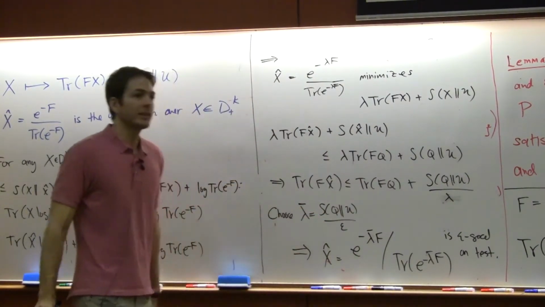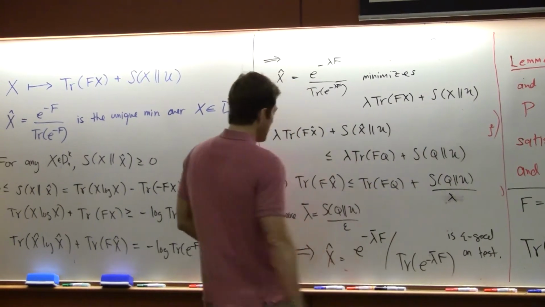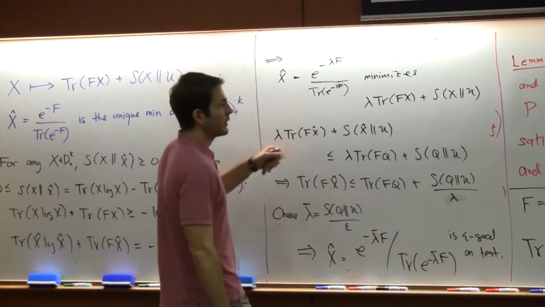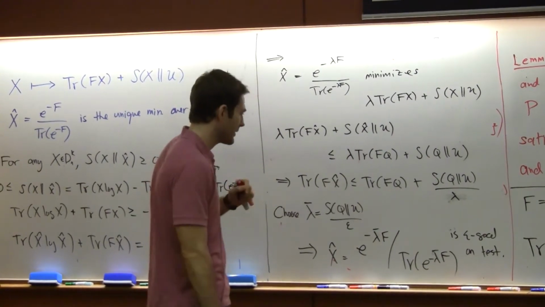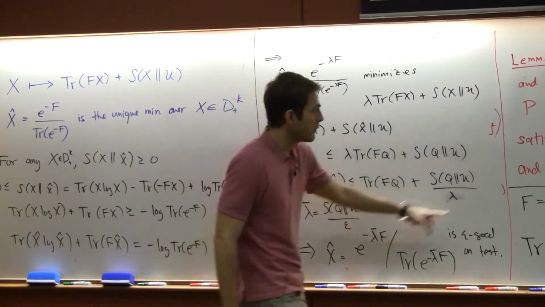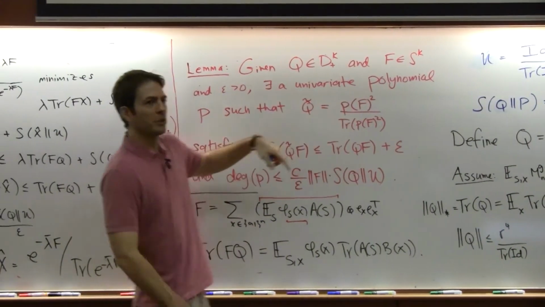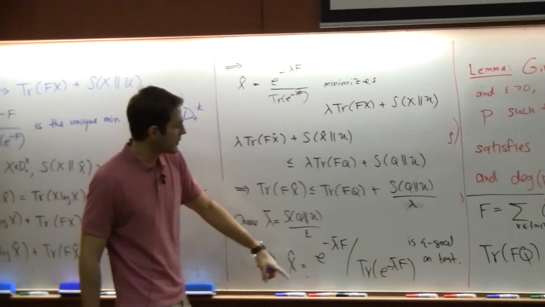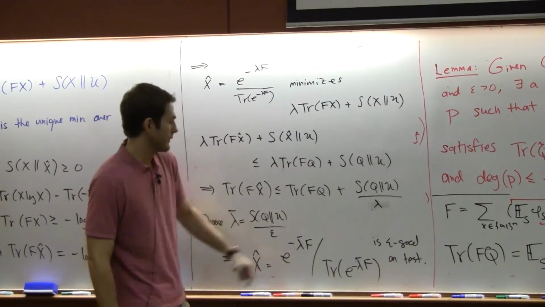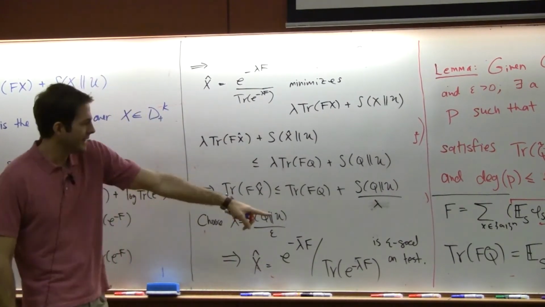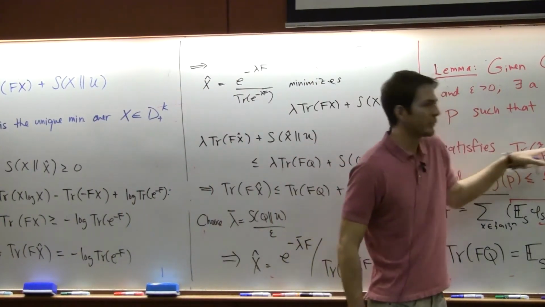This matrix does well on the test. We just wrote it. Like we said, this is at most epsilon. So we have this x hat, which is doing well on the test. x hat is not a low degree polynomial in f yet, but it is at least a function of f. Right? We wanted our approximator to be a low degree polynomial. At the moment, our approximator we constructed is e to the minus some constant times f, renormalized. And when I said it's epsilon good, I just mean this inequality. We're getting epsilon good performance on the test.